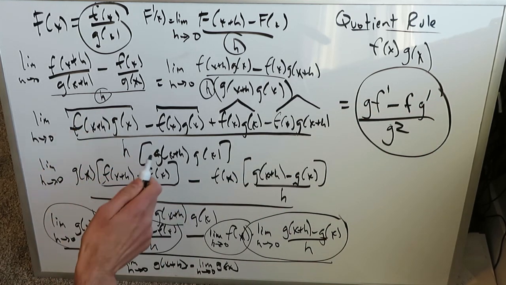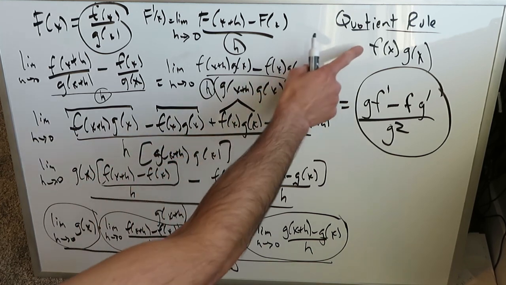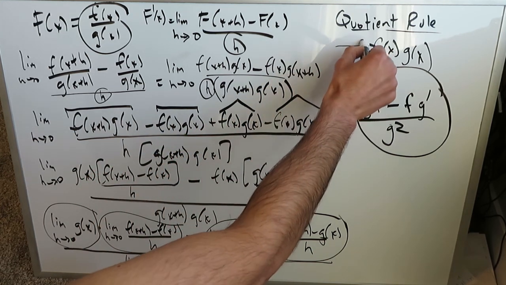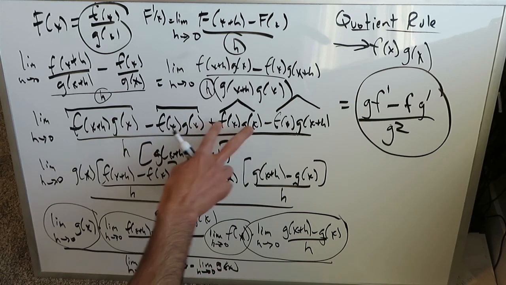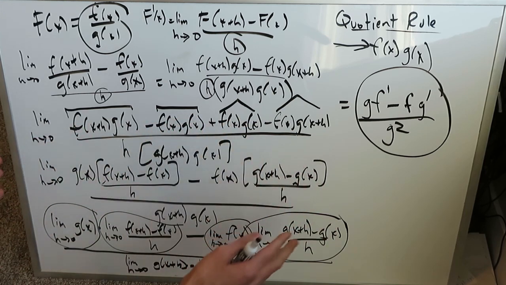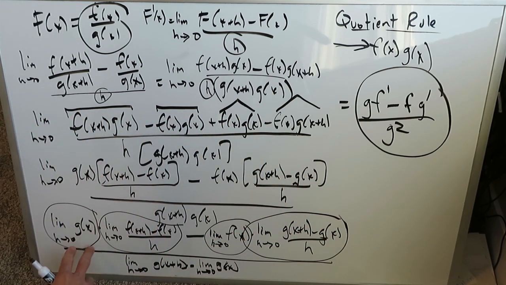So again, like the previous rule, the product rule, this one required a specific factor to help complete this derivation procedure. The factor was f of x times g of x. You bring it in right over here, you add it in, you subtract it, and it helps you separate things out. You use the laws of limits at the very end to separate everything out and manipulate it to your final form. Everything is clearly laid out for you. You should be able to look at it and understand why this rule is derived the way it is.